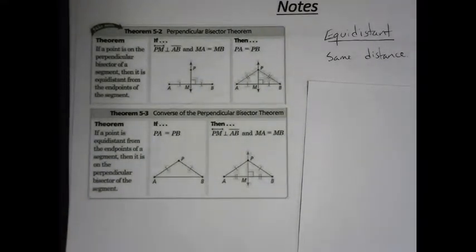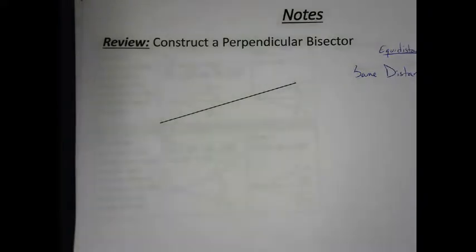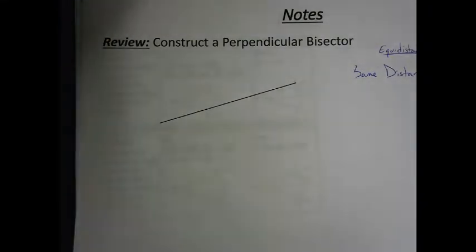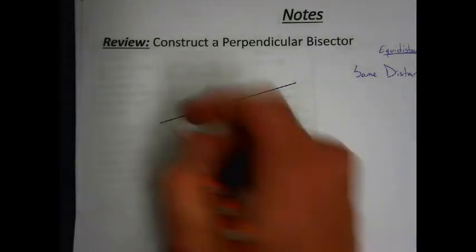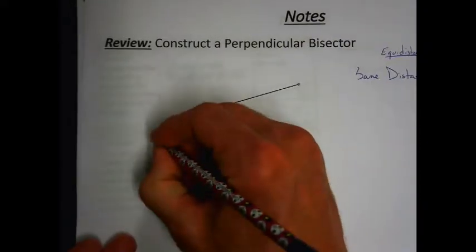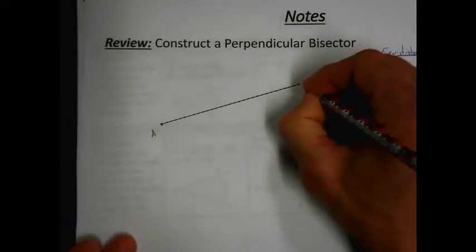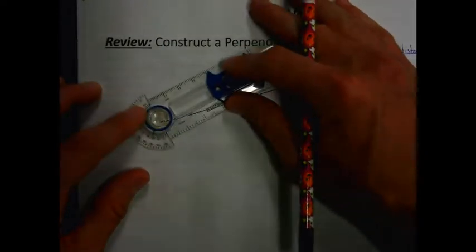Now, to get more on that perpendicular bisector theorem, let's do some review. You remember constructions from way, way long ago? And I know a lot of the students in my class are like, oh no! Yeah, so we're going to do constructions. So here's a given segment, and let's say we name the segment endpoints A and B. What we're going to do now is construct a perpendicular bisector. I'm going to go kind of quick. So how did we construct a perpendicular bisector?